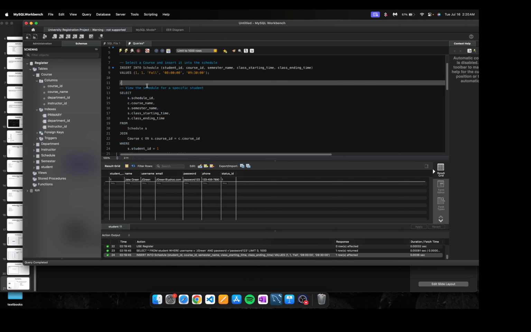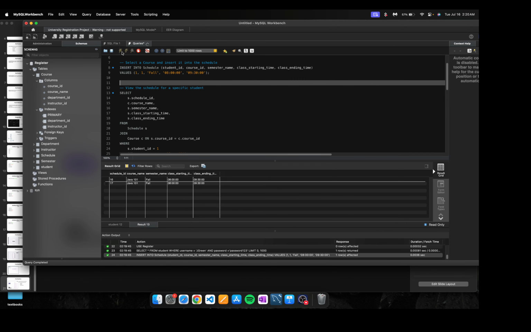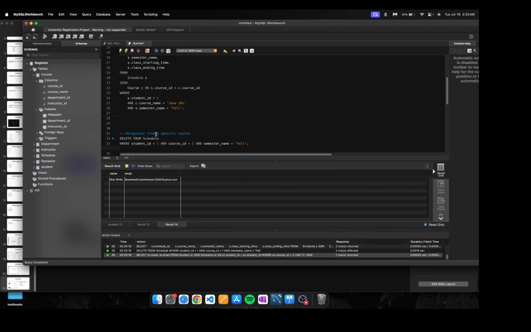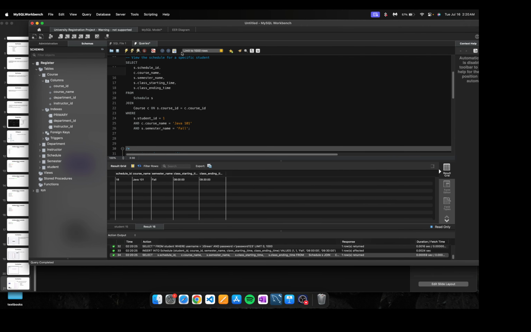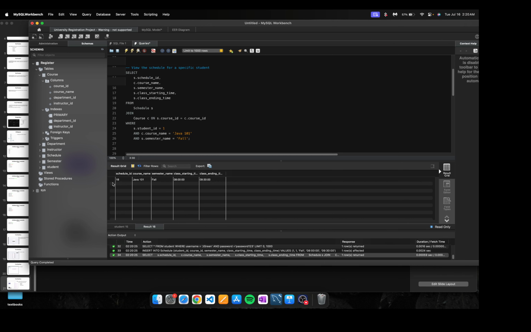Alright, so if you view the schedule for a specific student, this is our schedule here.